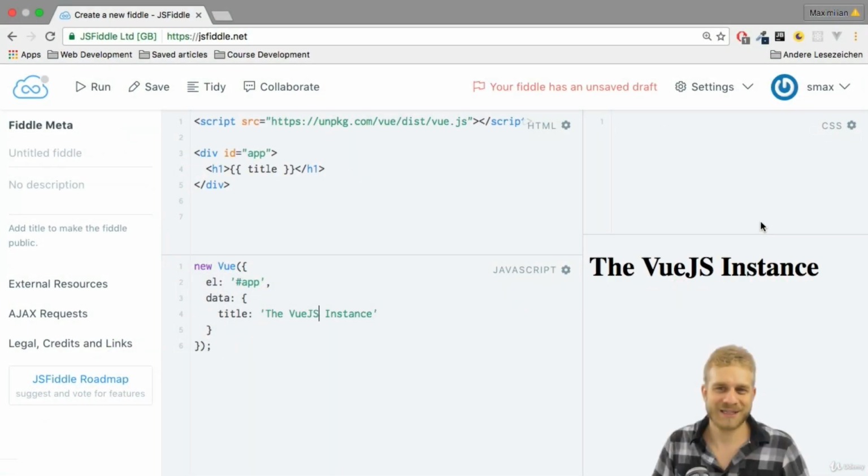Back in JSFiddle. Time to understand what happens behind the scenes when we create a new Vue instance like we do here with the new Vue keyword. Of course, I already explained that it takes a template and updates the DOM based on that template. But behind the scenes, it follows a complex lifecycle into which we may tap in to execute certain code. Let's have a look at this lifecycle.